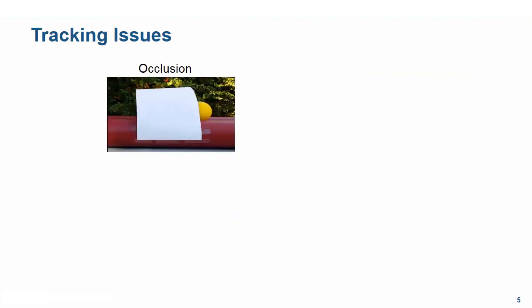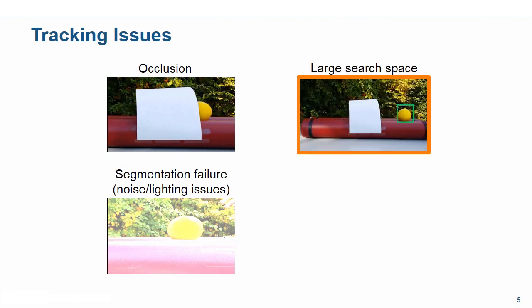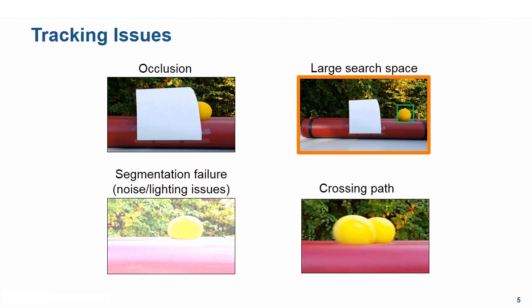When implementing tracking applications, there are several issues that may arise, such as the object is hidden behind an obstacle, the object is visible but due to noise or lighting issues, segmentation fails, or a large search space for tracking the object. When tracking multiple objects, the objects' paths may cross each other. All these will prevent us from obtaining the complete trajectory of the object. We can overcome this by predicting the next position of the object whenever tracking fails. Especially for large images and complex detection algorithms, this can save computational time.